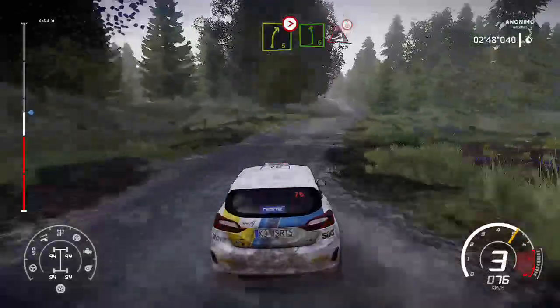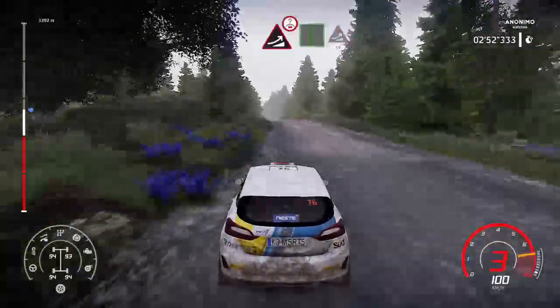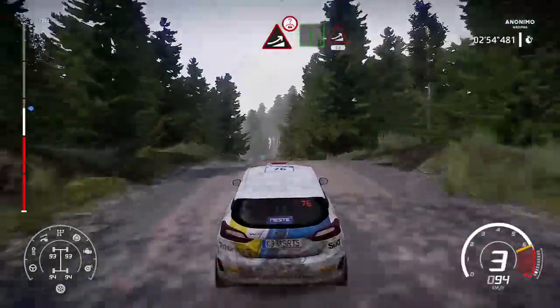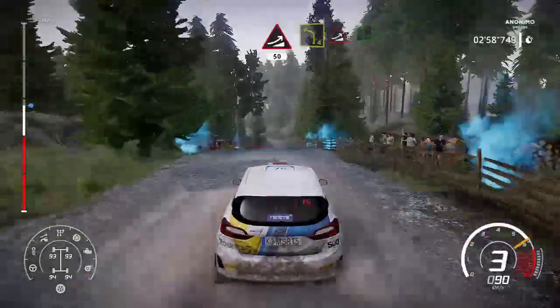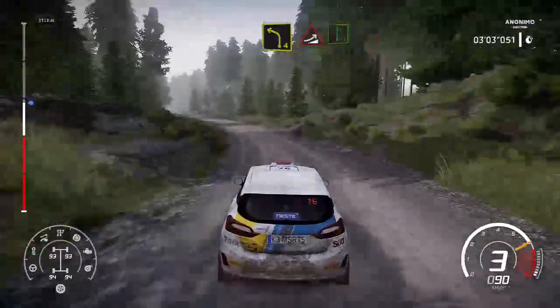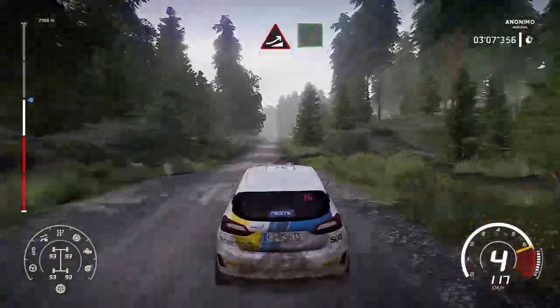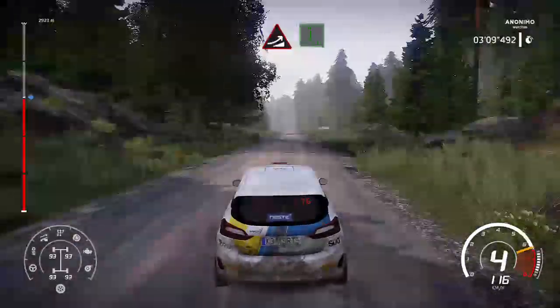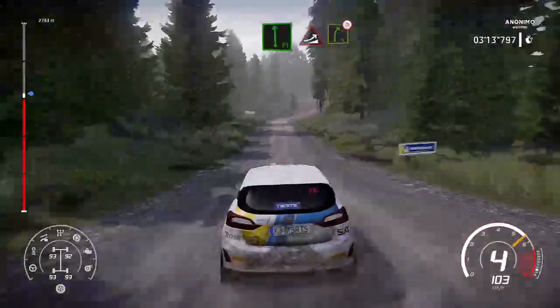Into left 6 and jump over crest. Into flat left and jump, 50. Left 4, into jump, into flat right. Into jump, into flat left. And jump into right 5, tightens.